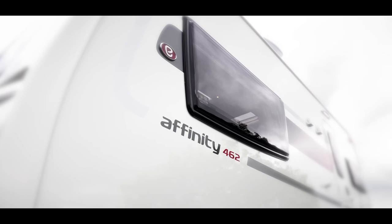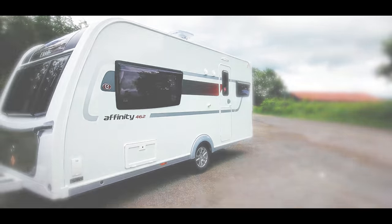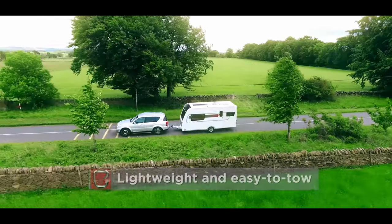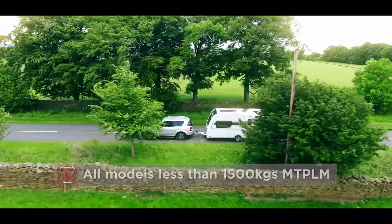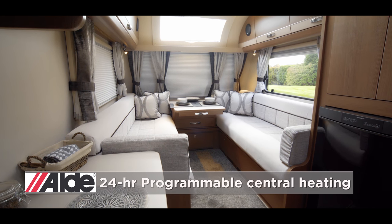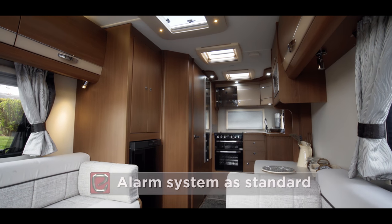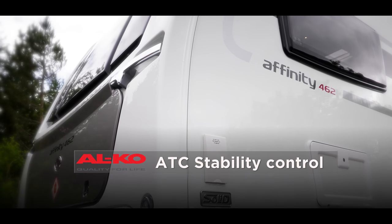Elders Affinity continues to be one of the best selling ranges of all time. Its award-winning formula — luxurious specification in a lightweight, easy-to-tow package — continues into the 2018 season, with all four models under 1,500 kilos. All Affinity models have the 24-hour programmable Aldi central heating and water heating system, skyscape sunroofs and stargazer roof lights illuminating the main area with natural light. They also have alarm systems and Alco's ATC stability control system.